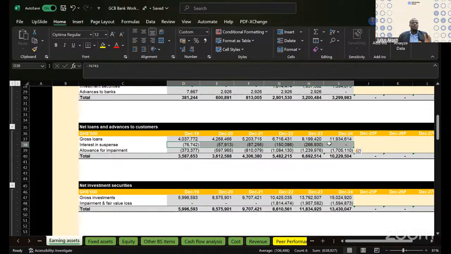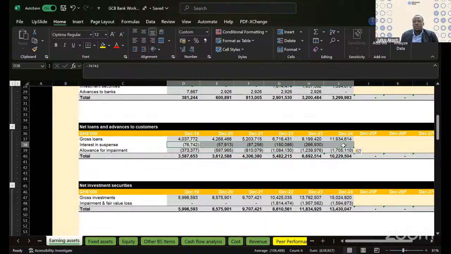So we can have interest income coming from those areas. The interest income that goes to P&L will only be on the first two categories, which is the current and the OLM, right? Substandard, doubtful, and loss, you can accrue interest on them, but they don't go to P&L. They are the ones in the interest in suspense.